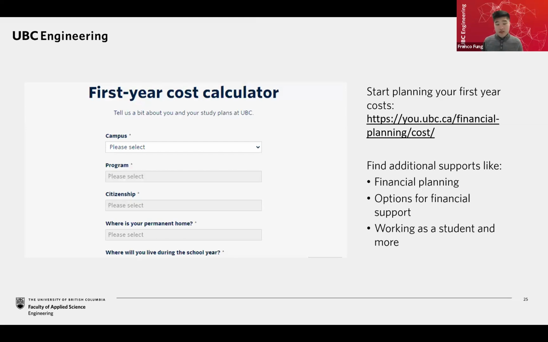Other things to consider for other costs will include things like housing, meal plans, where you're going to eat, where you're going to live, activities that you might want to get involved in, what laptop you're going to use. Those are all things that you should also consider. With that being said, UBC, of course, does offer a lot of great financial supports available for students. You can use some of the links that, again, we've added to the chat to learn more about some of the ways that you can fund your degree at each campus.